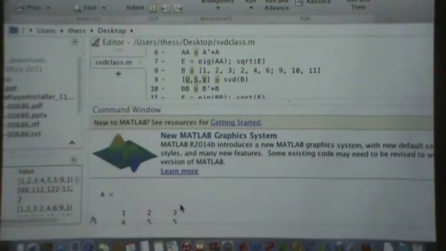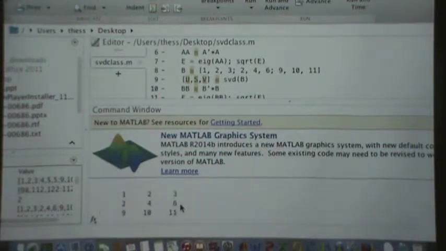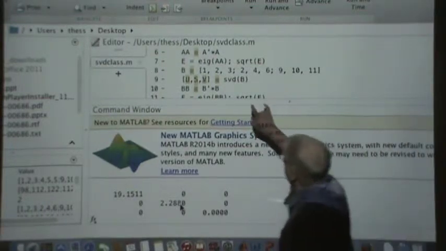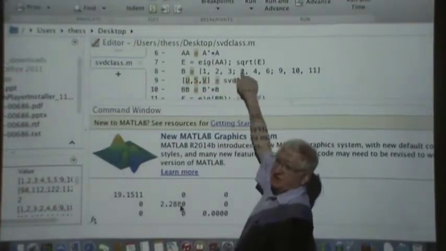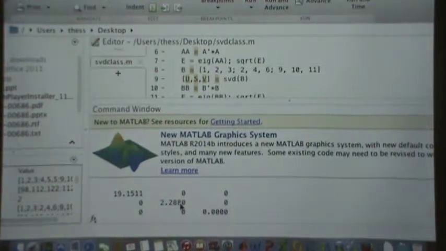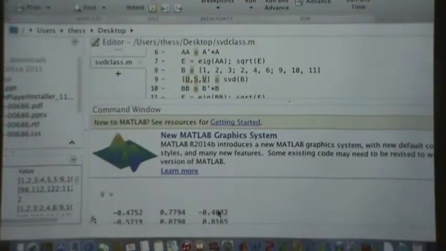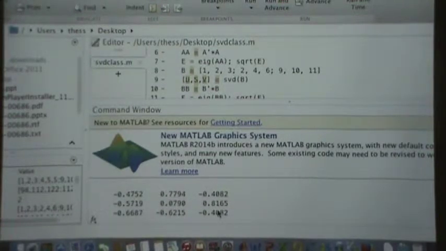So let's just come to, there's A. Okay, so here's B, somewhat different. Let's look at A one more. No, I guess that's enough. All right. Here's B. There's U. There are the singular values. I picked in B one that would have a singular value of 0. Notice I chose the second row to be twice the first row. So that means you have determinant 0. One of the eigenvalues is going to be 0. So you see one of the singular values indeed is 0. And then the right singular vectors are these guys.